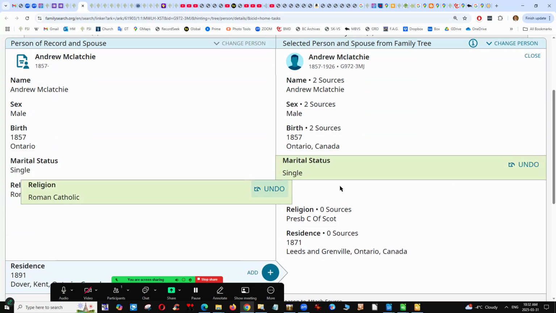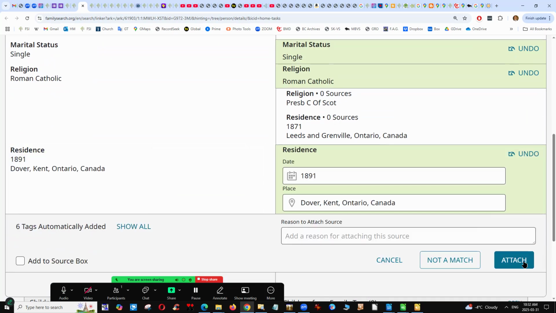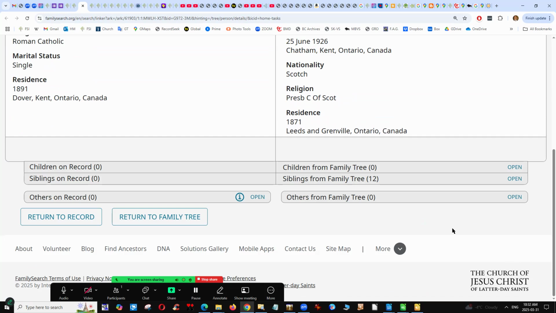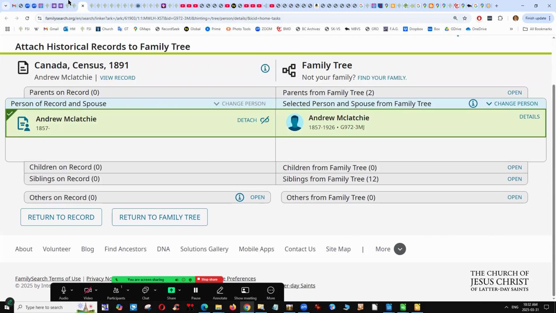Matches up. Well, it shows this Roman Catholic here as a Presbyterian Church of Scotland on another occasion, but people did change churches.